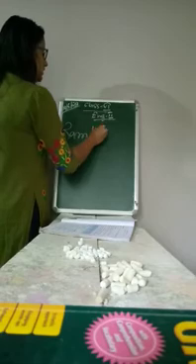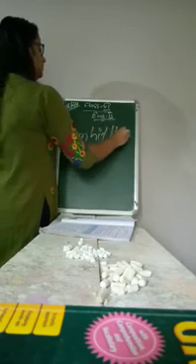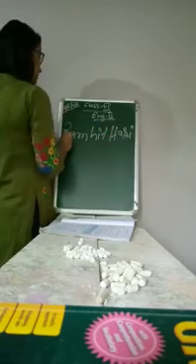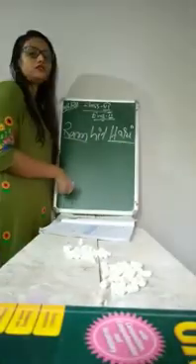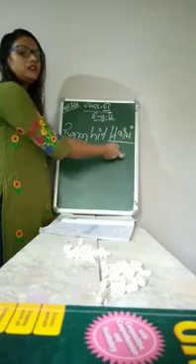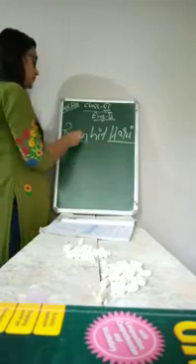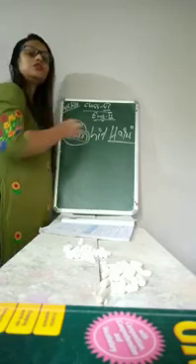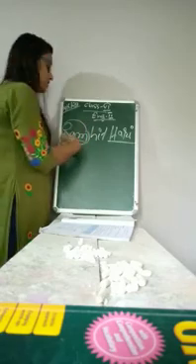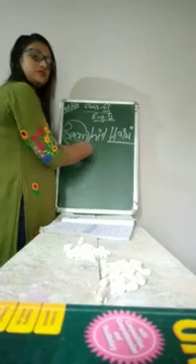Ram hit Hari, for example. So here Ram and Hari are two nouns, right? Ram and Hari, two nouns. Suppose Ram hit Hari. The action is done by whom? Ram, okay? So he is the doer. The one who is doing the thing is him. So that's why Ram will be the subject, right?